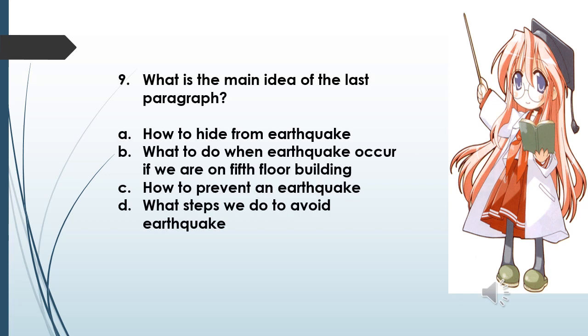Number 9. What is the main idea of the last paragraph? A. How to hide from an earthquake. B. What to do when an earthquake occurs if we are on the fifth floor of a building. C. How to prevent an earthquake. D. What steps we take to avoid an earthquake.